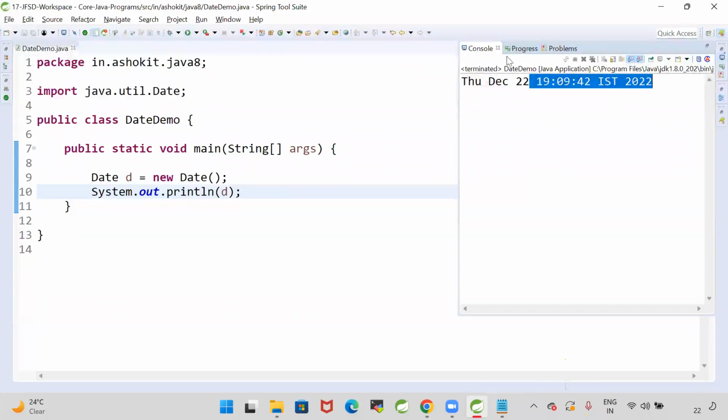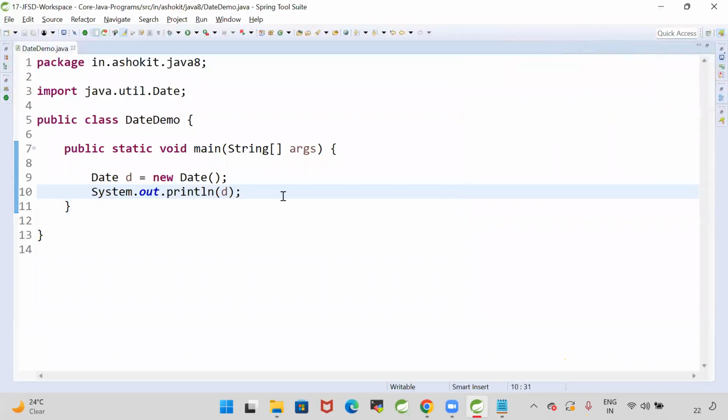I want only the date or only the time, but the Date object is giving me both date and time.